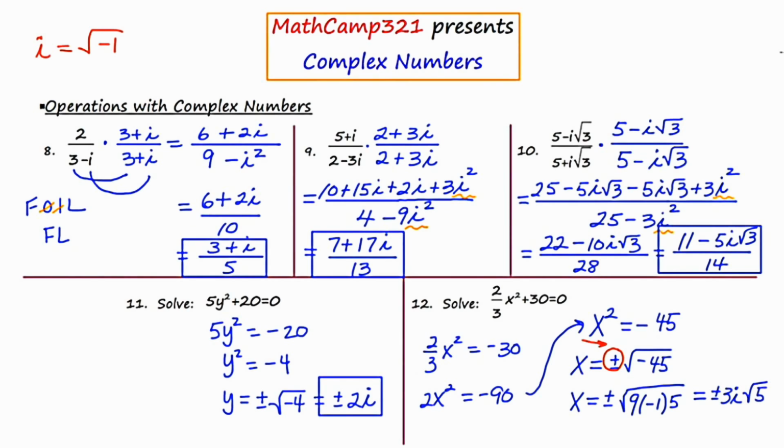And if I think about that expression in this way, I can simplify it down to plus or minus 3i root 5. So what I'd like you to take away from this slide is that when there is an i in the denominator, it's like having the square root of negative 1 in the denominator, and that needs to be fixed. It needs to be addressed by rationalizing with the complex conjugate in most cases. And the other element of this slide was solving little basic quadratic equations in which i becomes apparent in the answer.